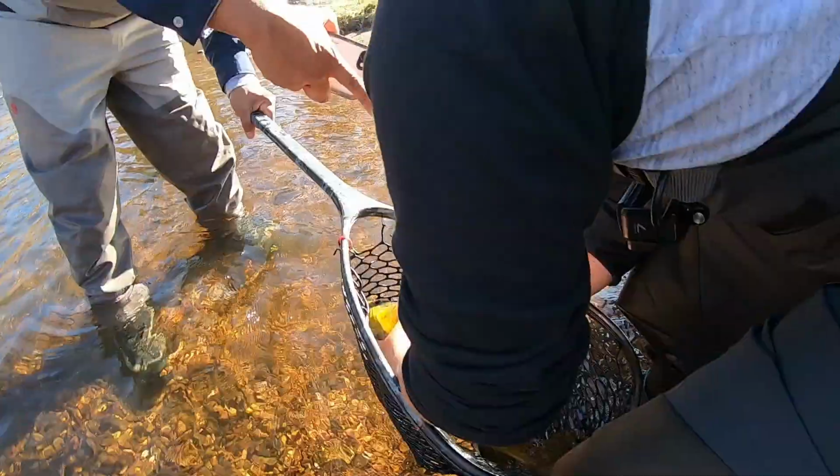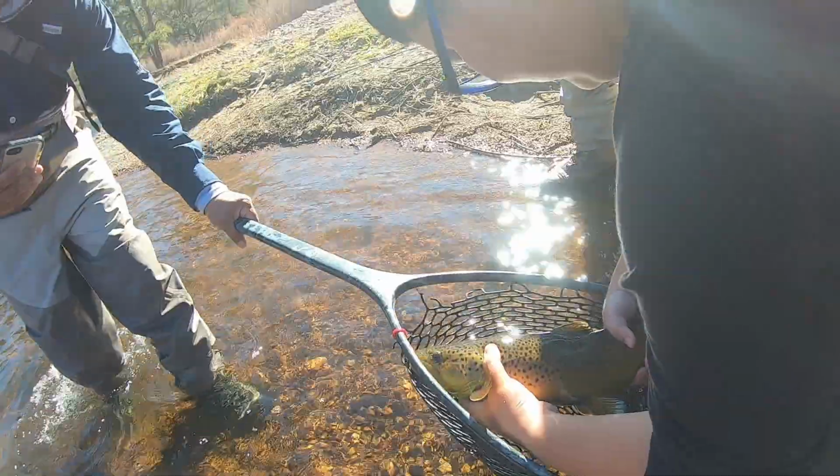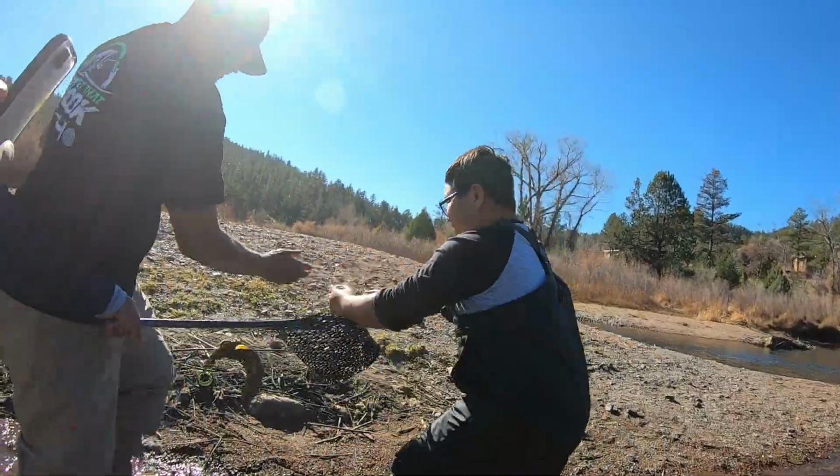That's my boy. Grab his tail. Like that? Yeah, and then stand up nice and tall. This is when we hold the net under him. And then I got it. Yeah. Stand up nice and tall. Woo! Look at that. Oh, oh. Oh, no!